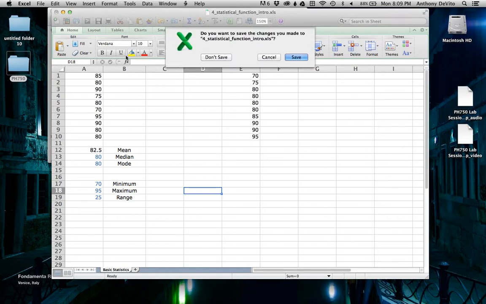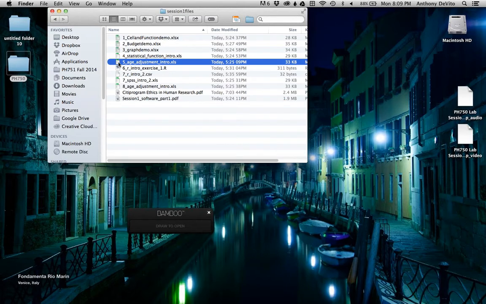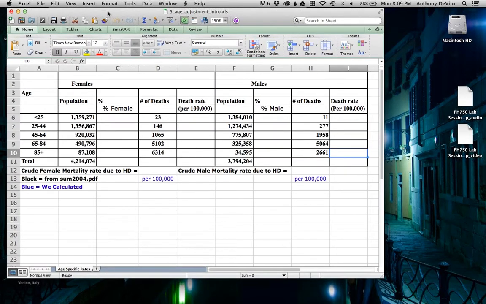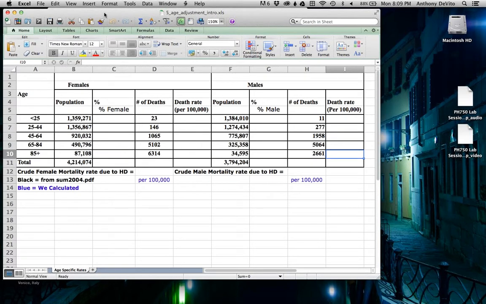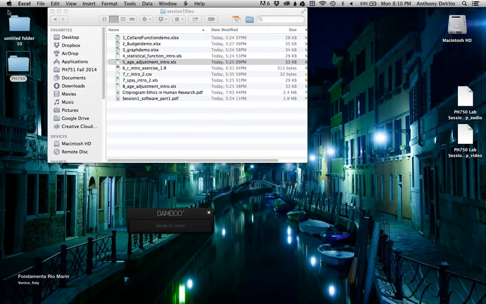So I'm going to go to the next file we have here, which is number 5. We're not going to bother with number 5 for now. One of the exercises that we do is called age adjustment. I think I'll put together a video on that so you can watch it, but you're not really going to be required to learn this for the test. But it's important to understand what age adjustment is when you look at statistics, because you're going to see a lot of databases where you can choose the data to be age adjusted or not age adjusted. We're going to play around with that in the future.